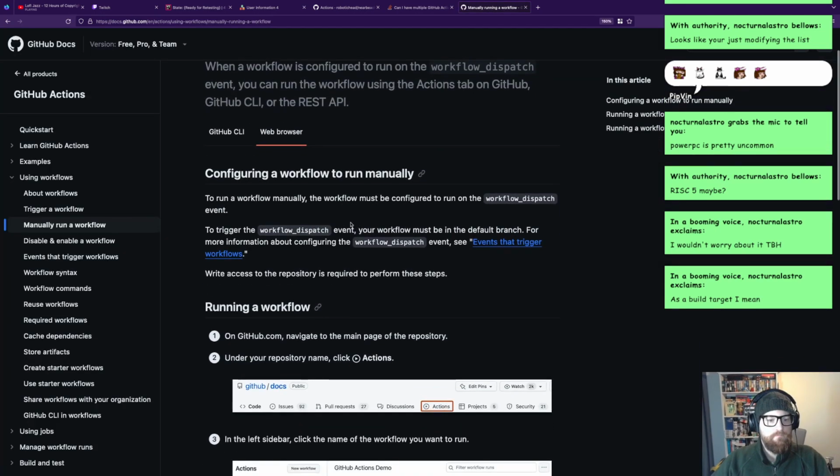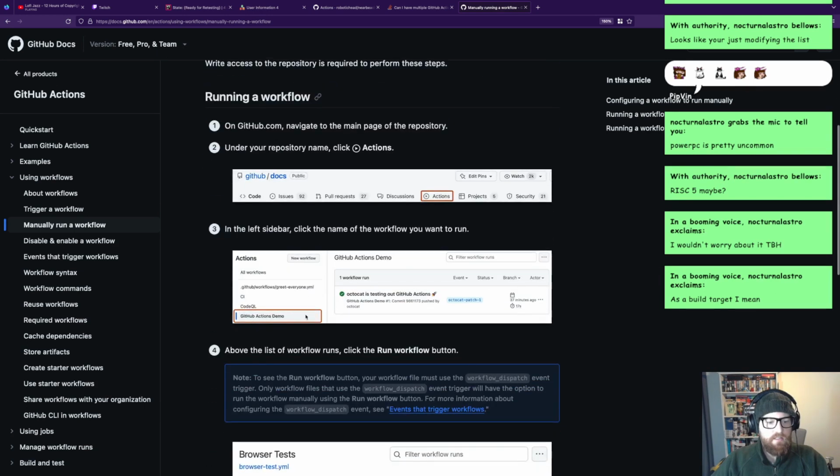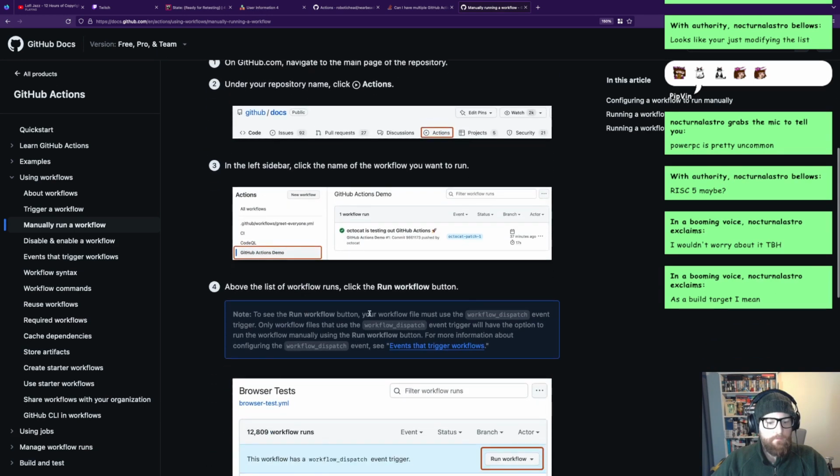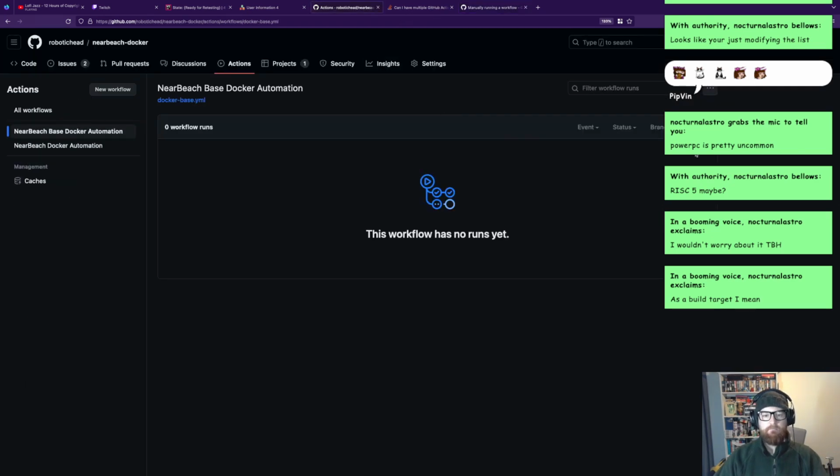So click on Actions, click on that. I should be able to. I didn't see that. Huh.